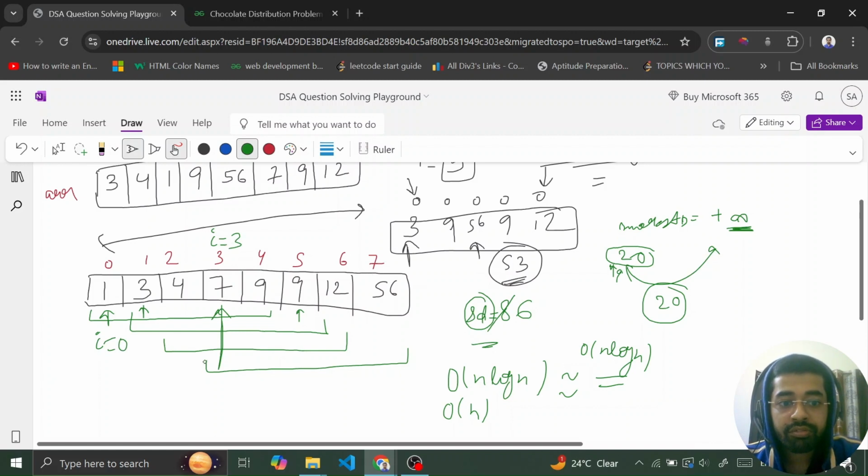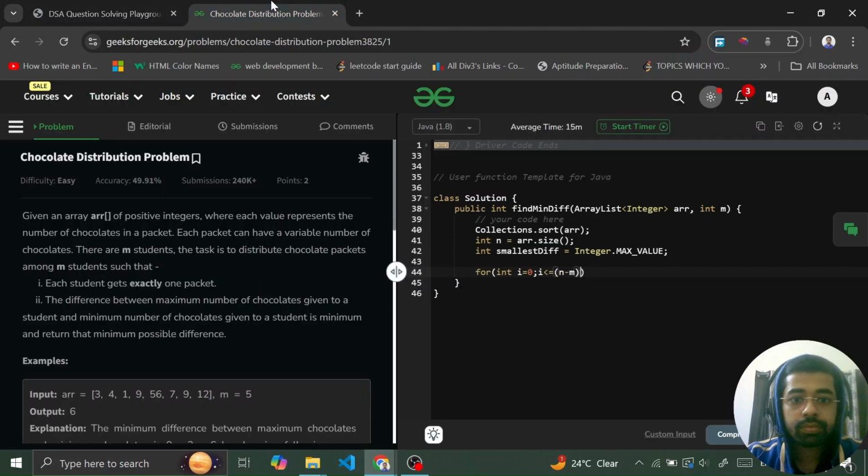Why? Because we have m equals 5. That is the 5 element window we have, and that actually ends here. So what's the constraint? I should be going from 0 till n minus m. What is n here? n is 8, the size of the array is 8. 8 minus what is m? 5, which is 3. So that's why I'm saying i is less than or equals to n minus m. I hope you are able to understand that. And then i plus plus.